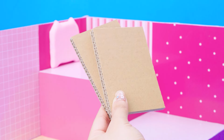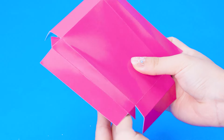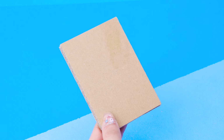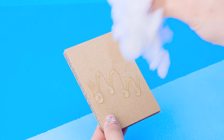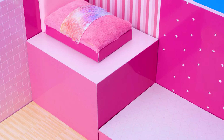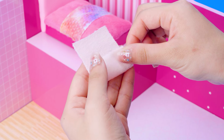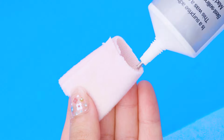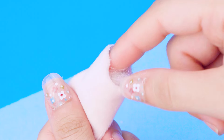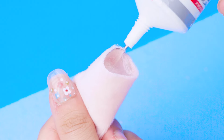Making a bed base from cardboard and pink paper. It will be so soft with lots of cotton inside, covering with the red cloth, decorating a ribbon. I'm making a soft pillow with lots of cotton. Finish!